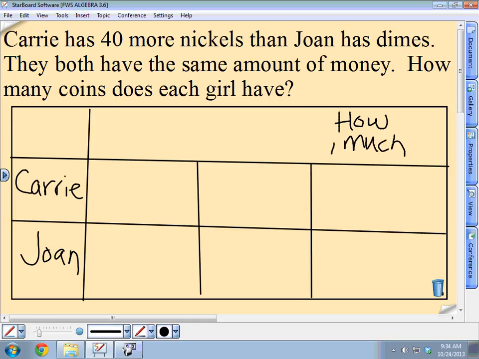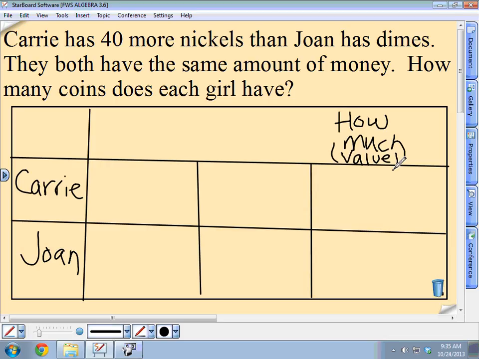How much? In money, by the way, you're going to see this word, especially in the next section. It's called value. How much? Okay, that's how much. What else, Felix? How do we figure out how much they have? How much it's worth? How much value they have? Nickels is 5 and dimes is 10. Okay, but you're sort of filling in the chart. I just want sort of a big picture. How do we do it? If you didn't know the numbers, how do you figure it out?